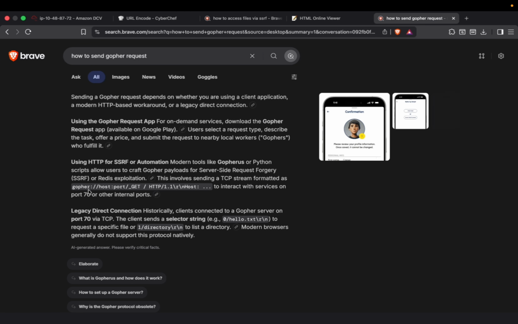You have to put gopher, then the host and port, then a dash, and after that the URL, that is the GET request. The dash position would be 0 if this is a text menu, and 1 if this is a file. But in our case, we have to put an underscore.